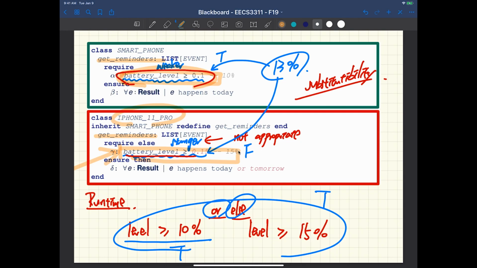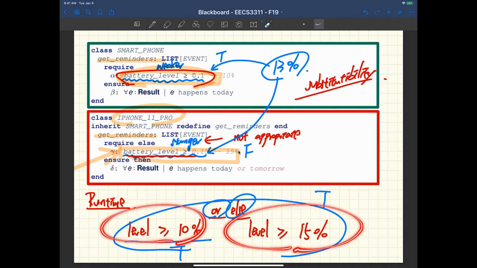Anyway, I hope that kind of addressed your question. Okay guys, that's the first version I would like to talk about. Again, in the first version, if you happen to get a stronger precondition, which is inappropriate because it violates substitutability, make sure you understand that part. What's going to happen at runtime is the stronger one on the right-hand side simply has no effect, because the left-hand side, which is weaker, is already true. That's how they get around the violation. Let's talk about another example.